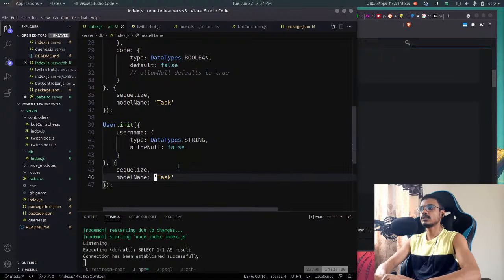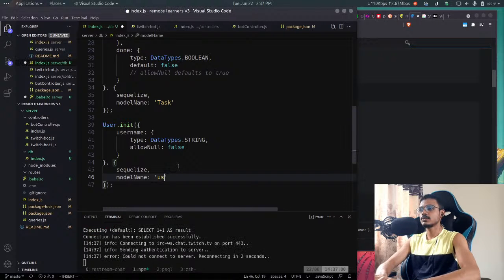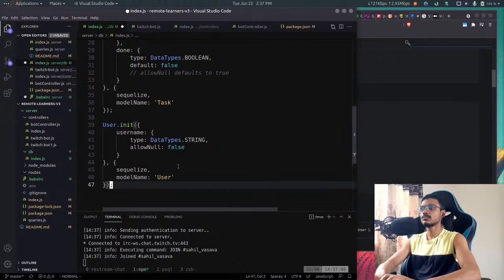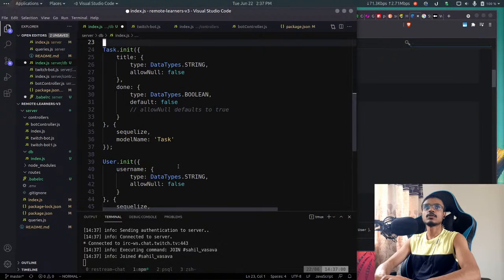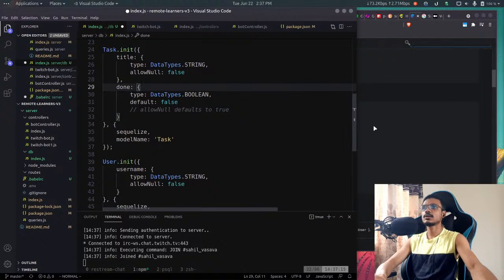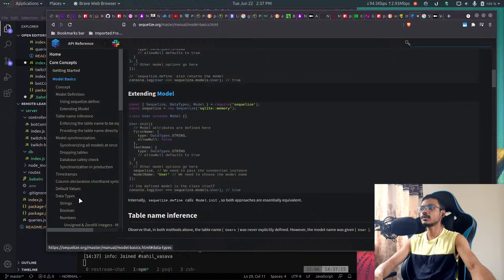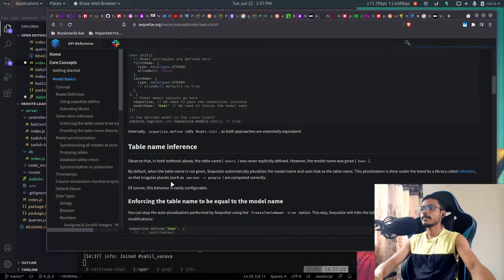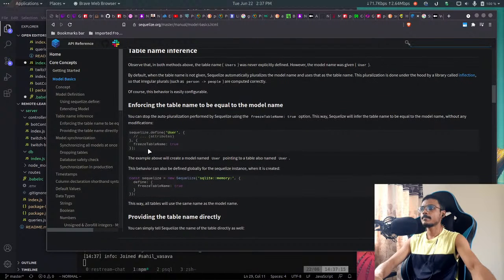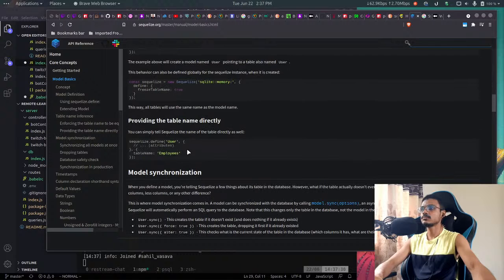Sequelize model name should be User, and we want a, what is it called, a foreign key here in the Task. Yeah, so how can we create a foreign key? I don't know.